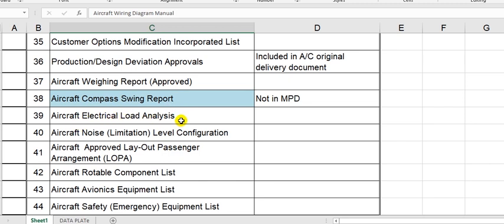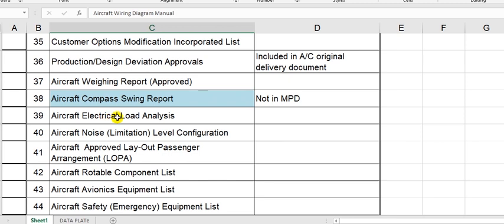Aircraft electrical load analysis. Every service bulletin contains a chapter or item which changes the electrical load, the weight of aircraft, the manuals, the documentation change.